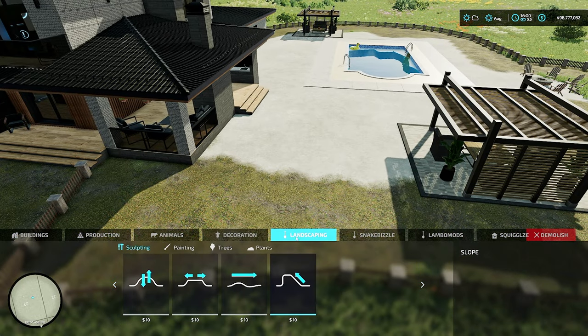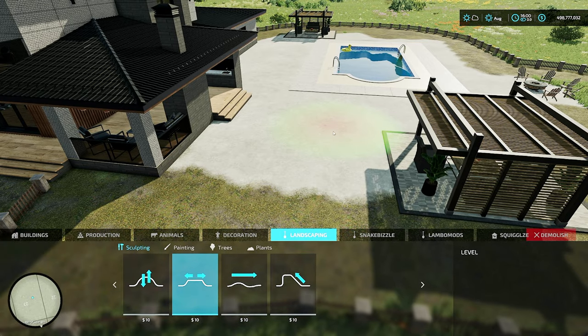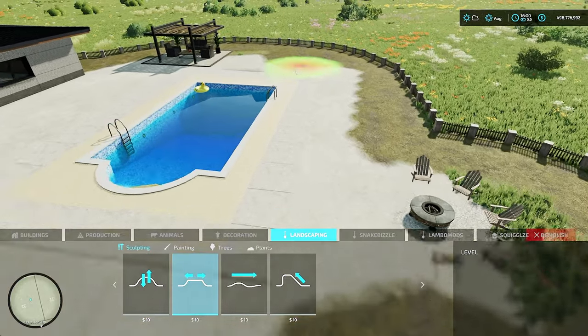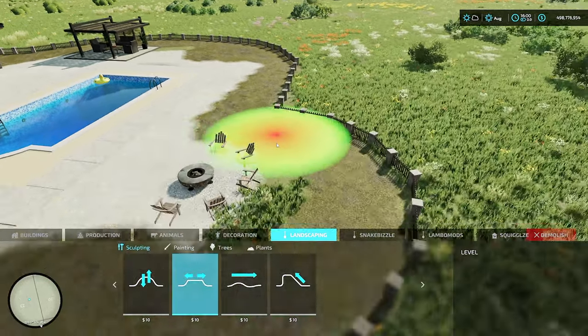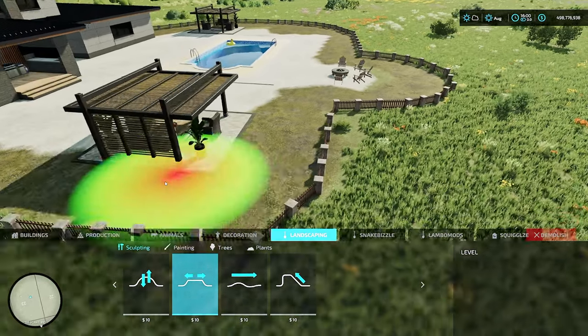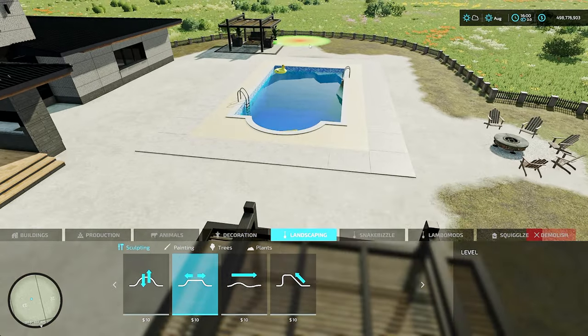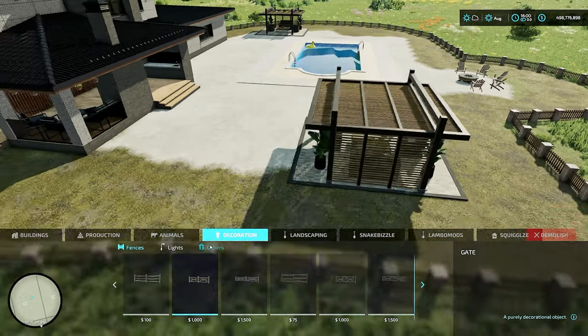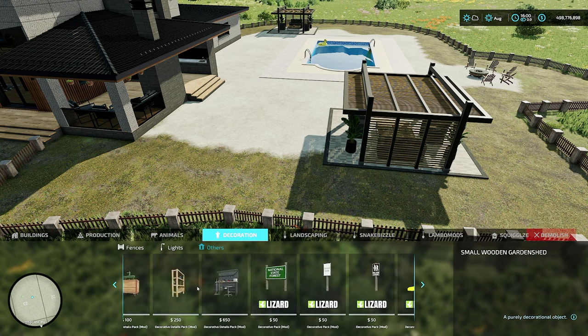So you can see there, I'm going to come into landscape. I'm just going to flatten this area out as much as possible, because I don't want the area that I'm going to put this cobblestone item on to be anything but very, very flat. Now, of course, I've got to go back in and find it.